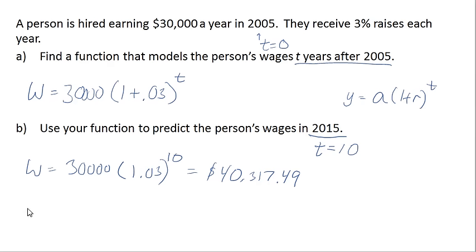Now it's not part of this problem, but just for the sake of interest, suppose we went another 10 years out, so we looked at how much our wage would be after 20 years. If we continue growing at the same rate, my calculator calculates that our wage would be $54,183.34. Now this is one of the interesting features of exponential growth—notice in the first 10 years, the wage increased by $10,000, whereas in the next 10 years, it increased by almost $14,000. So, the percent rate, because a percentage of 40,000 is bigger than the same percentage of 30,000, we end up with a larger increase during those second 10 years than during the first 10 years.